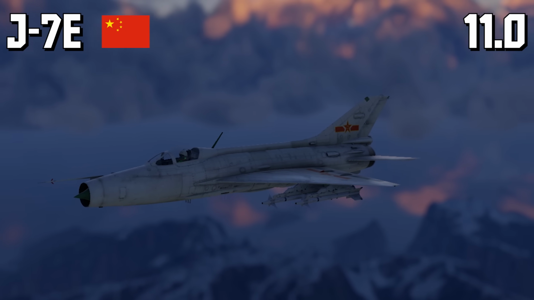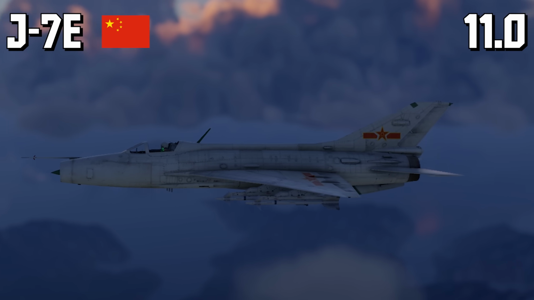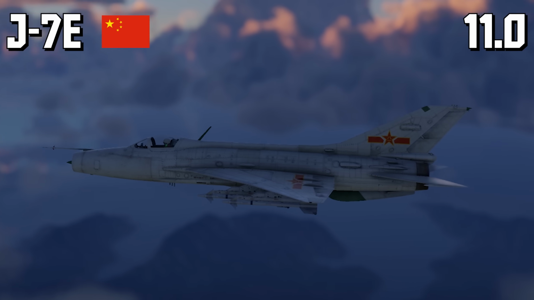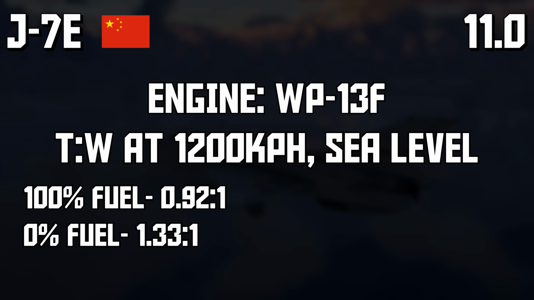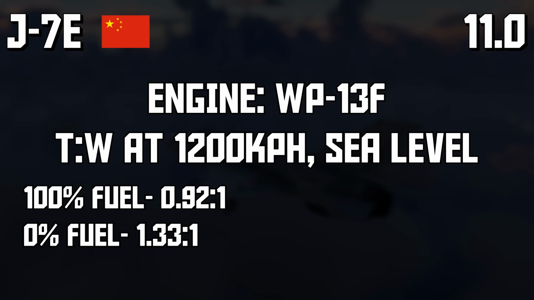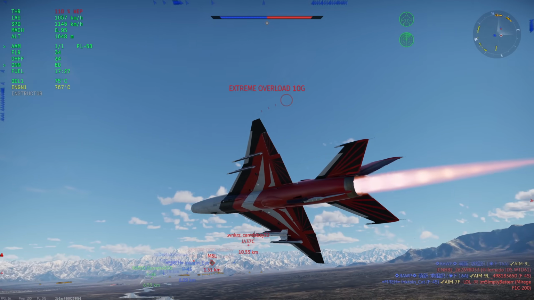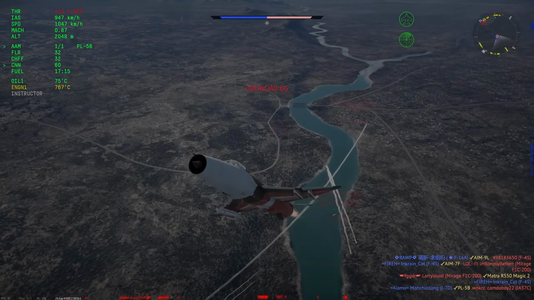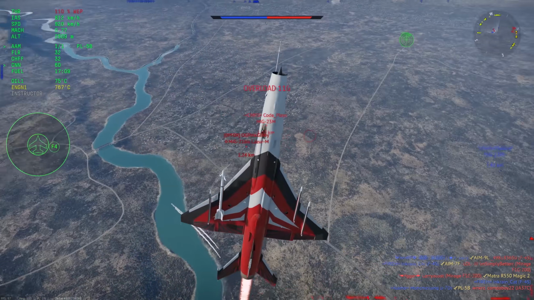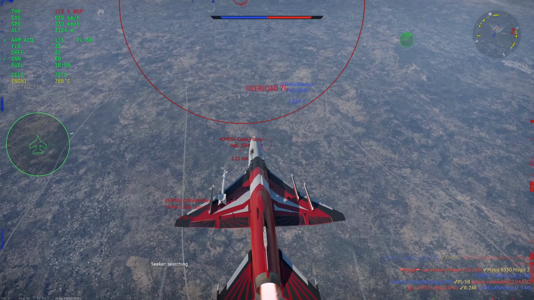The J-7E entered service in the 1990s and has some serious modifications compared to all the other MiG-21s. In fact, it feels like a unique plane to fly. Its engine isn't as powerful as the one on the MiG-21 bis, so acceleration and speed characteristics in a straight line aren't as good, but the J-7E's defining feature is its double delta wing. Unlike every other MiG-21, which bleeds energy like crazy during a turn, the J-7E is the exception and holds onto its speed much better, making it an absolute menace in a dogfight, especially on low fuel.